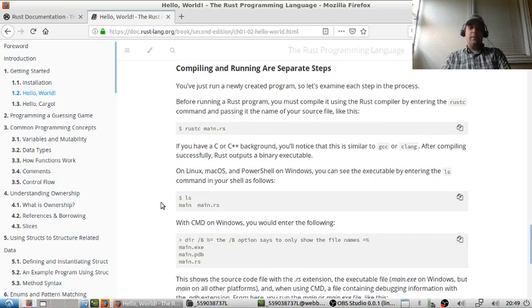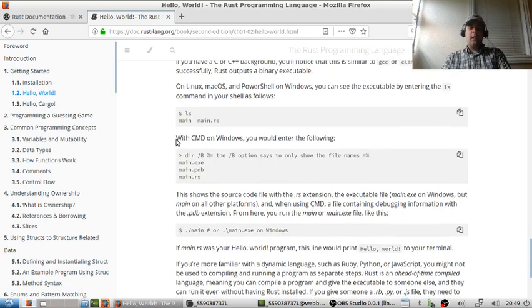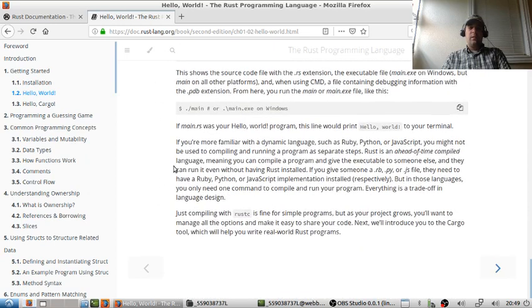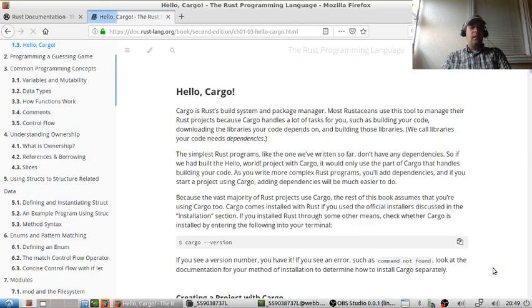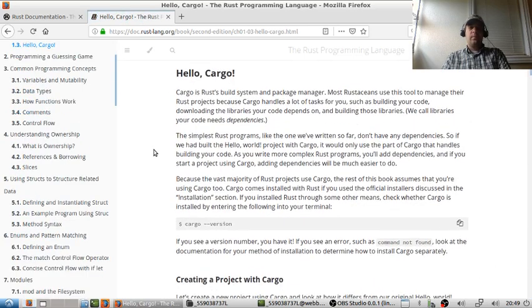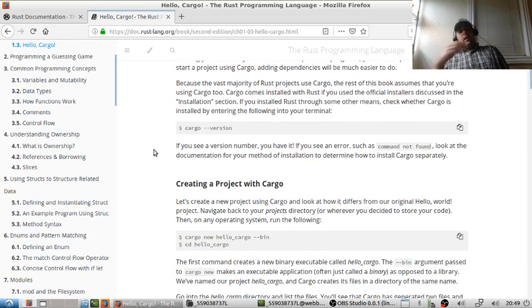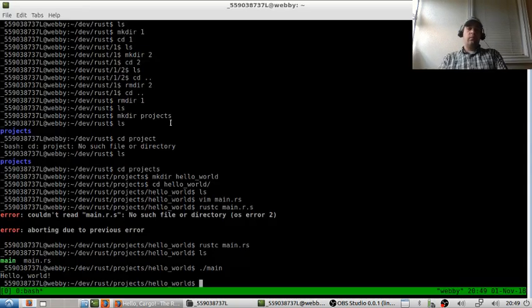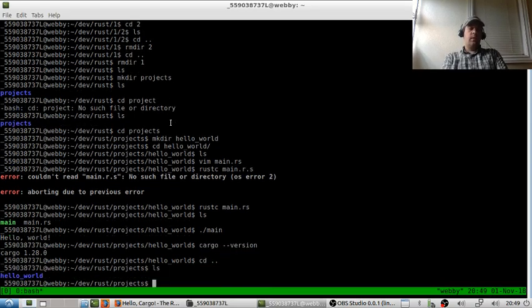Yeah, compiling and running are separate steps. Some languages it's not the case. Okay, great. Let's go check out cargo. Let's make sure cargo is installed. cargo --version, yep, it's installed.